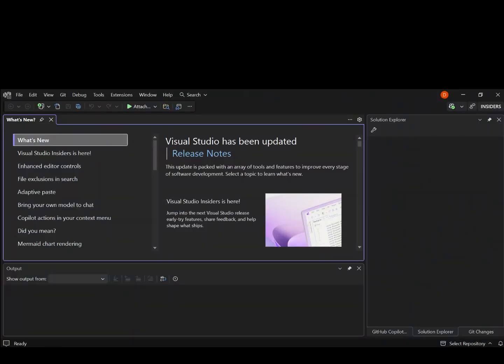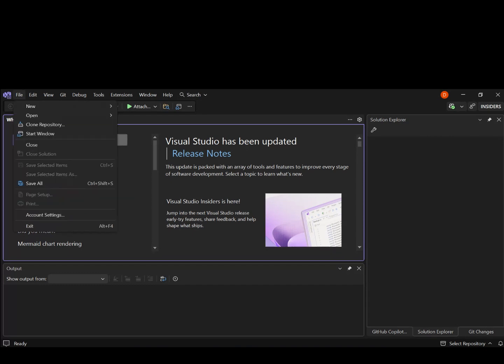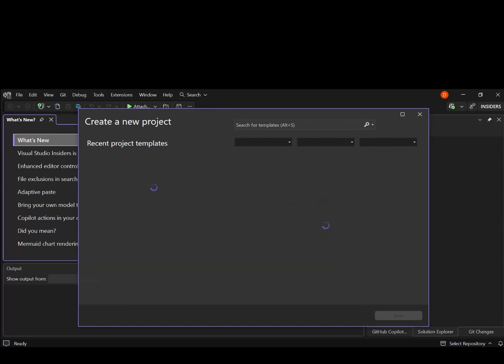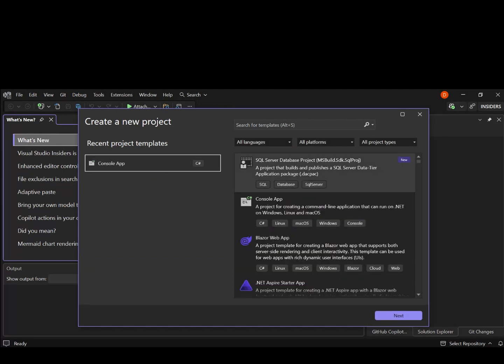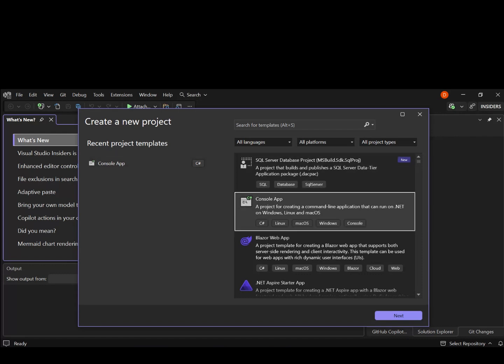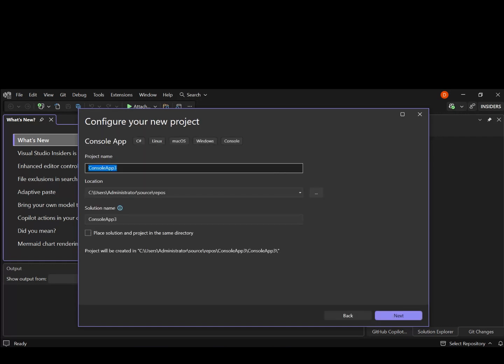Now we've got the ReSharper installation completed. Go ahead and create a new project by going to File and New Project. You can select whatever project you want. As you can see, for the extensions bit, I selected the Microsoft SQL Server extension. That's the reason why the SQL Server Database Project has been added to the templates. We can select the SQL Server Database Project, or we can select the Console App. Here we can create the console app.